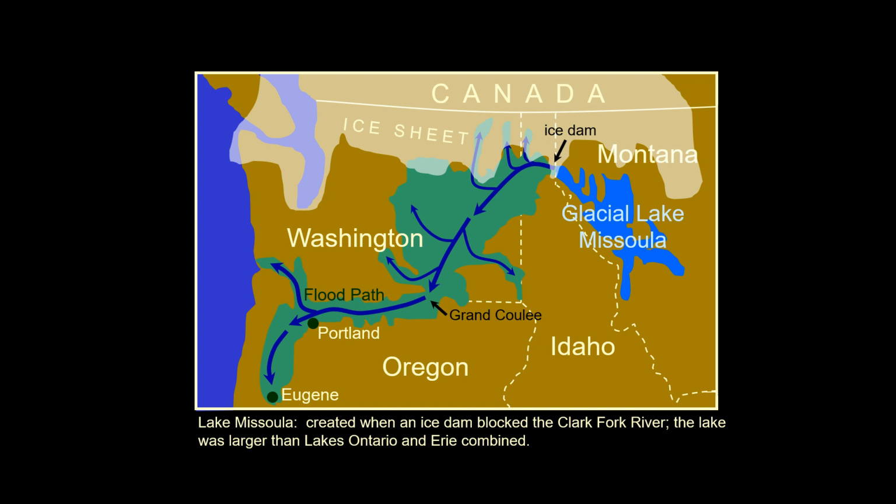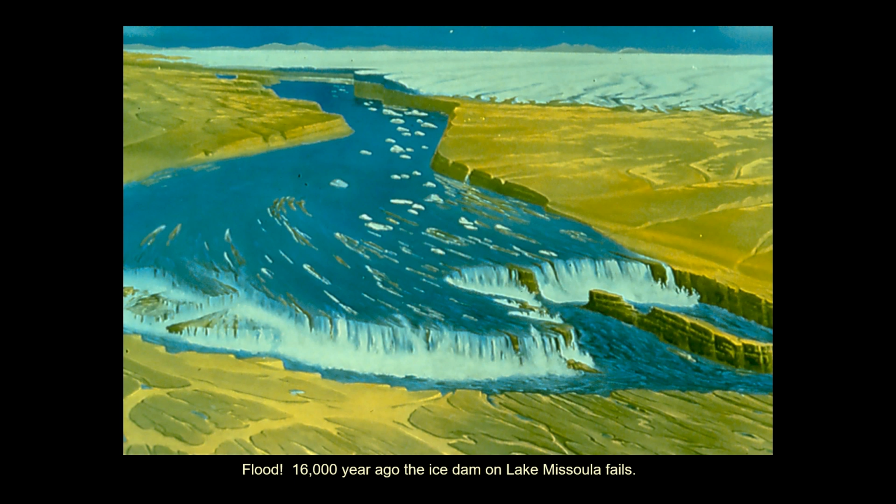So at one point, this ice dam failed. Something happened when the conditions started warming up. The ice dam failed. Water started just flowing down in every direction following the blue lines that you see right here and flooded this area of green and made it all the way to the Pacific Ocean. An enormous flood happened 16,000 years ago. So this is the demise of Lake Missoula as it fails, this giant flood as water rushed downslope.